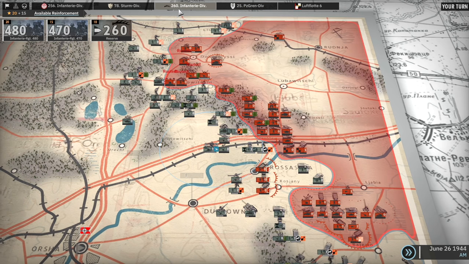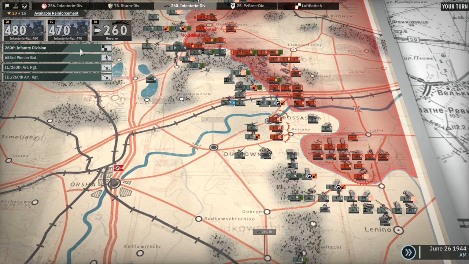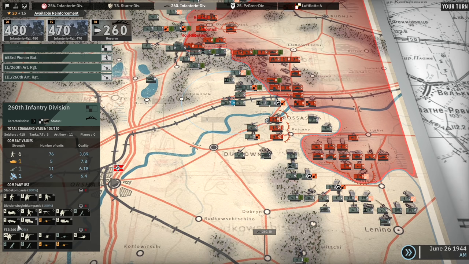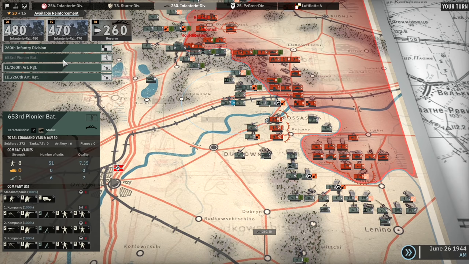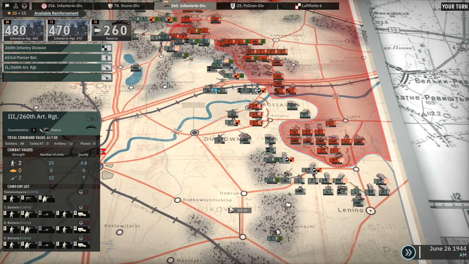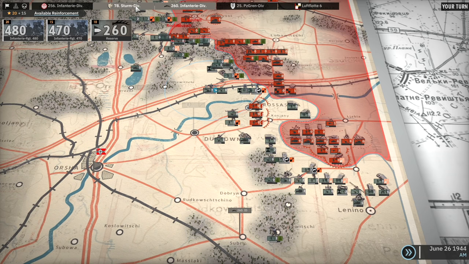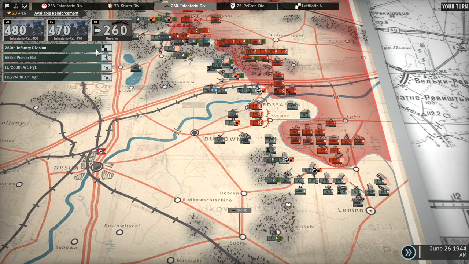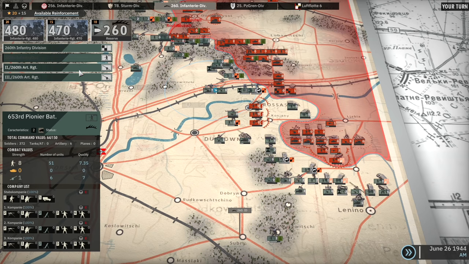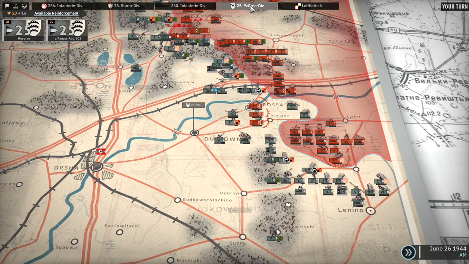All right, going back to what we're going to bring in. There is a 260th Reserve here. They've got an infantry division filled with ersatz, the 653rd Pioneer Battalion, and a couple of artillery that were coming down here. Then there's the 260th. Did we just look at those? Yeah. What's the other one? So yeah, it's just 78th Sturm, 256th and 260th. I thought there was one in the 25th Panzergrenadier Division, but no.